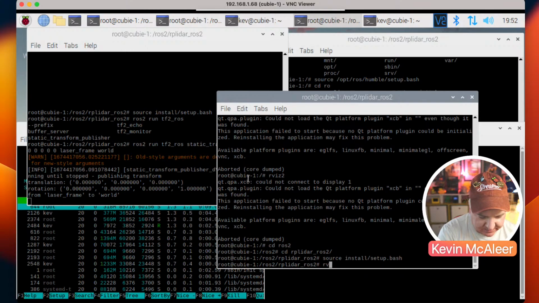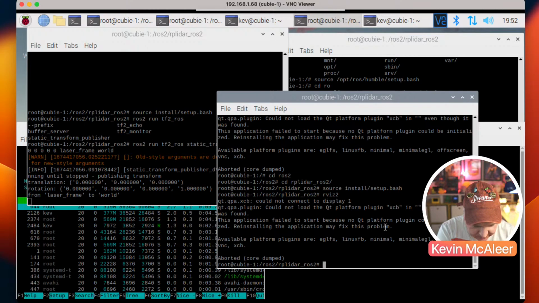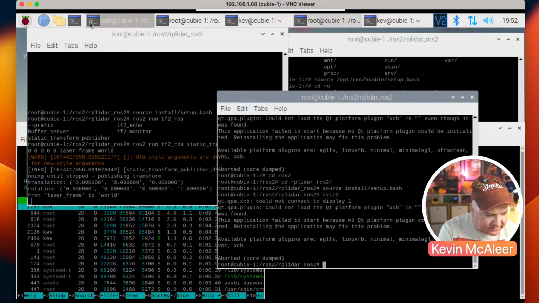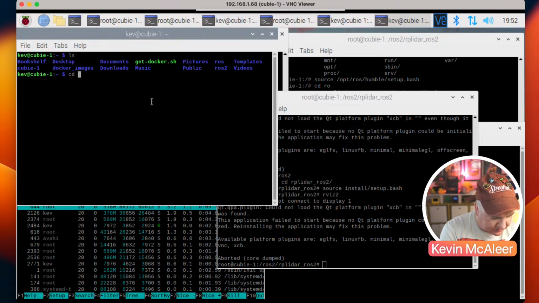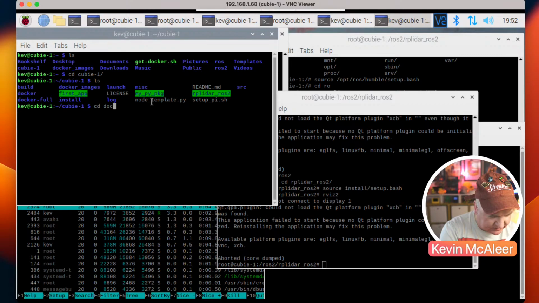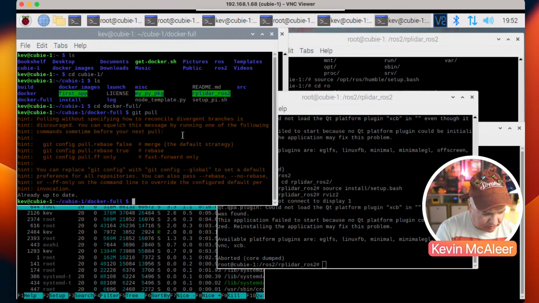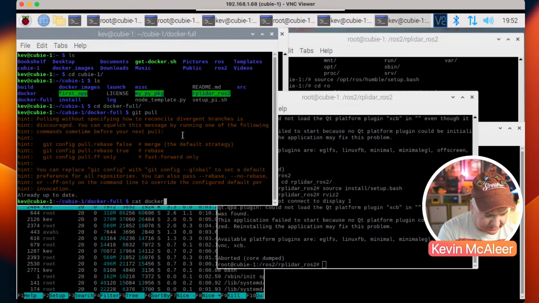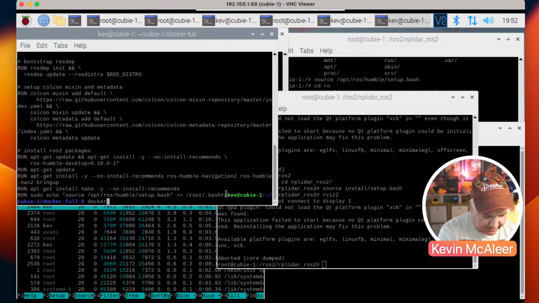If this doesn't work, I'm going to give up. So it's complaining that the application failed to start because the Qt platform could not be initialized. That speaks to the fact that the container isn't right. So what I think I'll do, I'm going to go into that QB1 folder. I'm going to have a look inside that Docker folder. I'm going to do git pull just to make sure there are any changes. No, we're all good there. I'm going to have a look at the Dockerfile itself, and then I'm going to basically just do a docker build. Going to get it to rebuild that container.